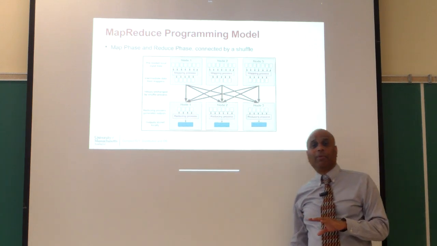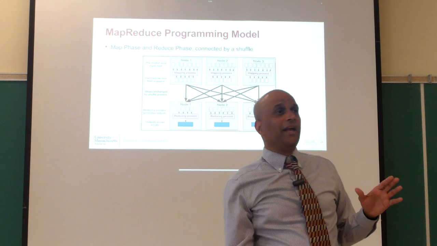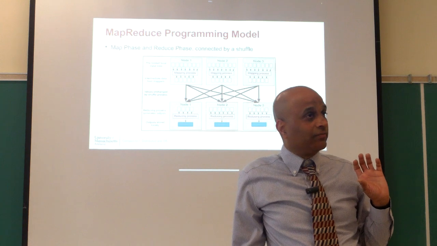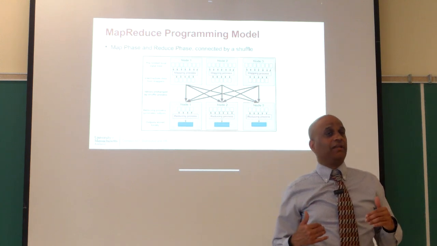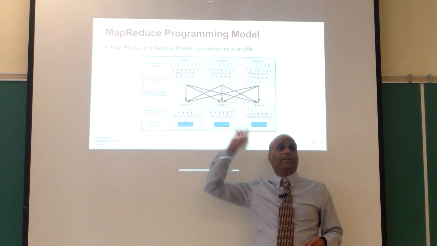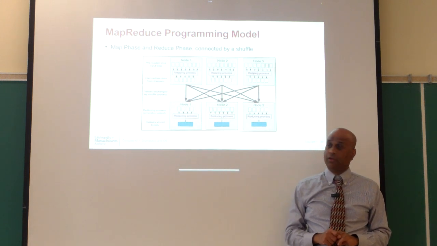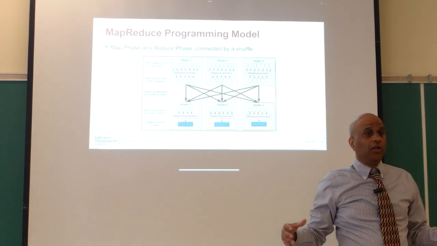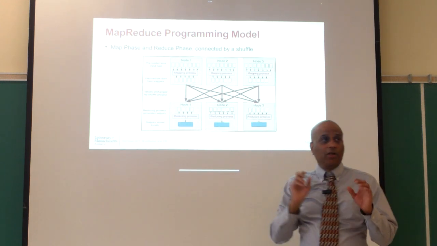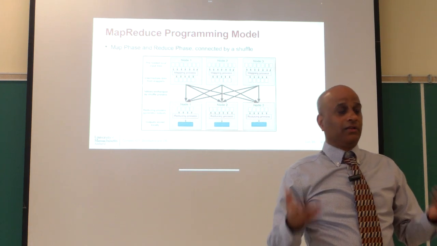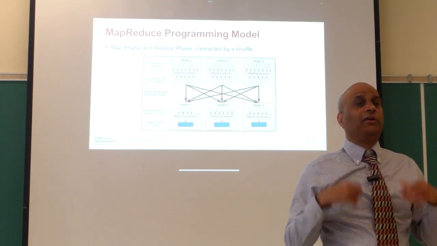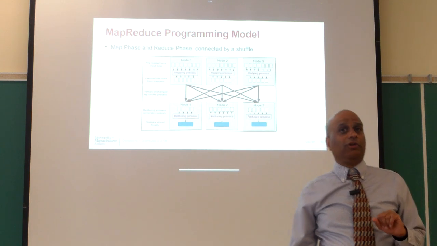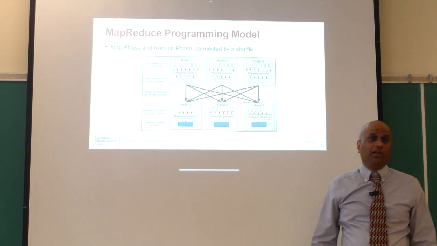And the idea is, in the map, you can take any type of data processing task, so long as you can partition it into two stages, and both stages are needed to produce the end output, you can write them in a MapReduce fashion. And what happens in the shuffle phase is, often because the amount of data is so large, you will take the intermediate output from the map, write it out to disk, and then the second stage will read it back from disk, do the final processing, and write out the output to disk. That's how you are going to write your application using the MapReduce model.